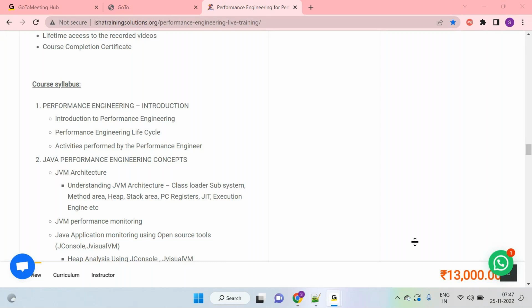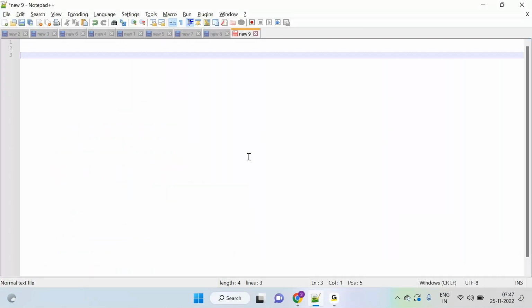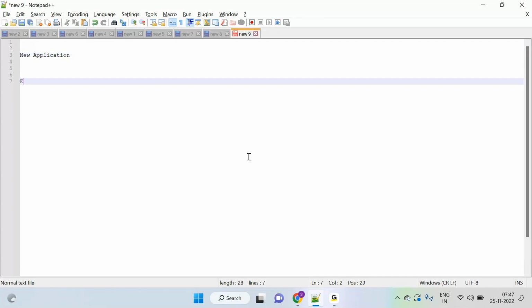There are two kinds of applications: a new application that is only now being developed, and an existing application that is already developed, on top of which we are doing the optimization.